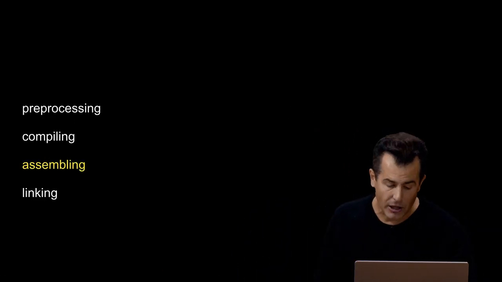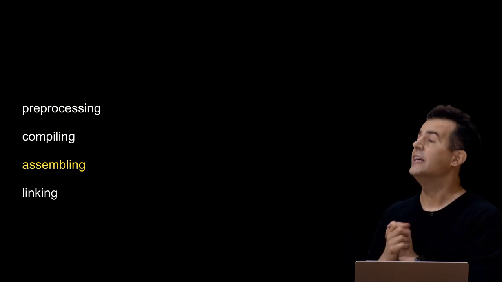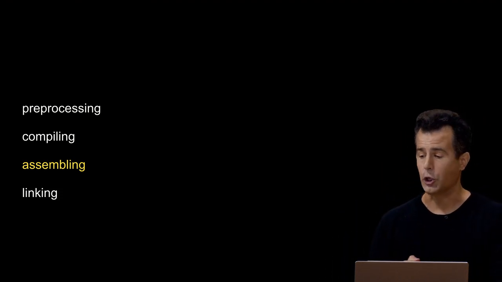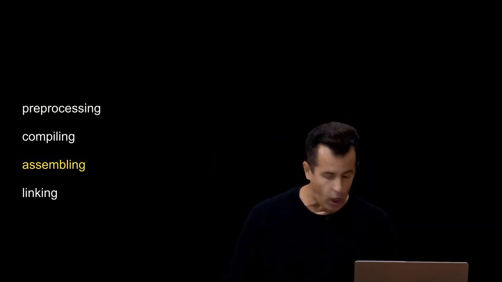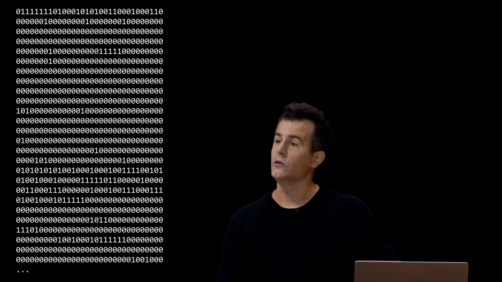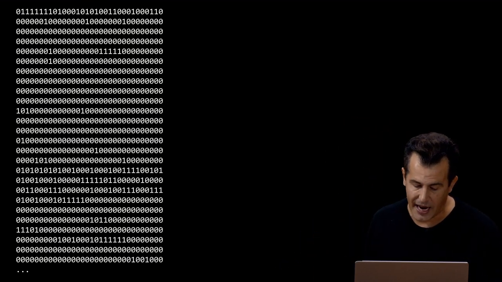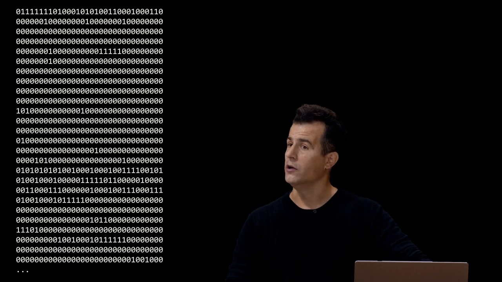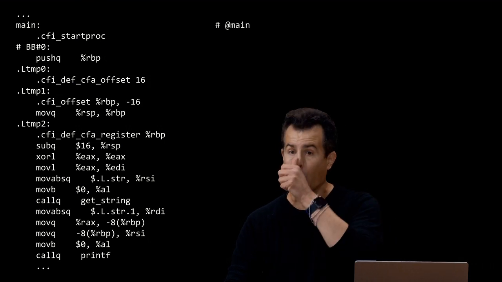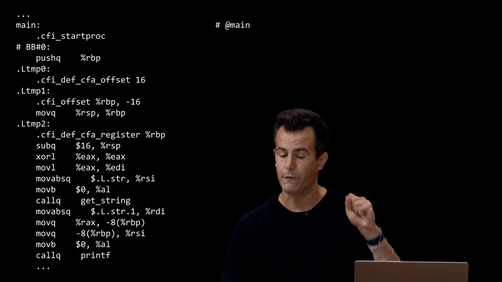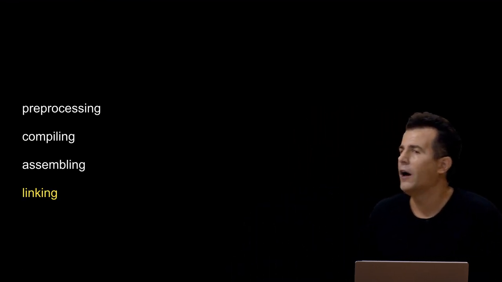So when a compiler proceeds to step 3, this is where things get converted to machine code. And when a compiler assembles your code for you, it converts what we just saw on the screen here to actual zeros and ones, the so-called machine code that your phone or your computer understands. But it's worth noting that these are not necessarily all of the zeros and ones of your program. Yes, they are the zeros and ones that correspond to your hello program or printf and getString and the like. But notice that here we need one final step.